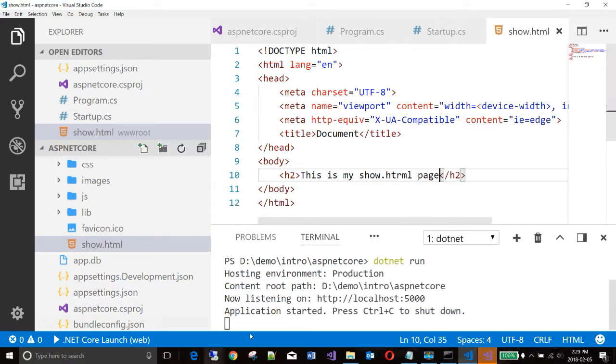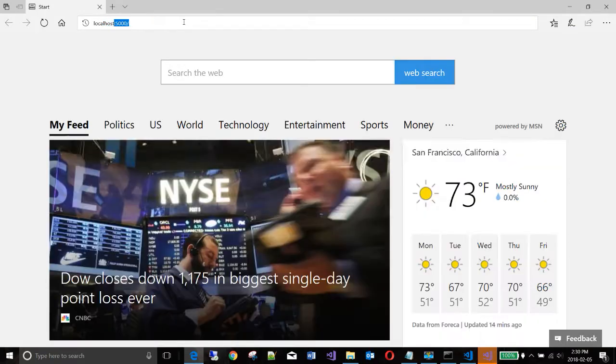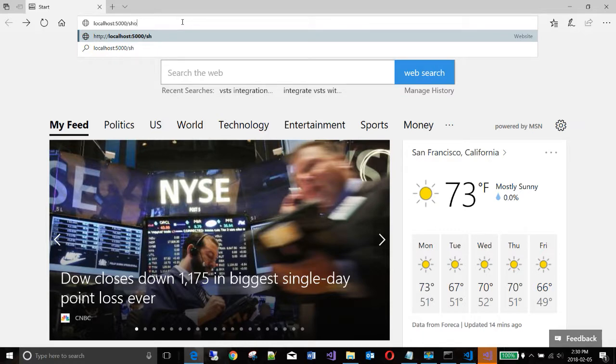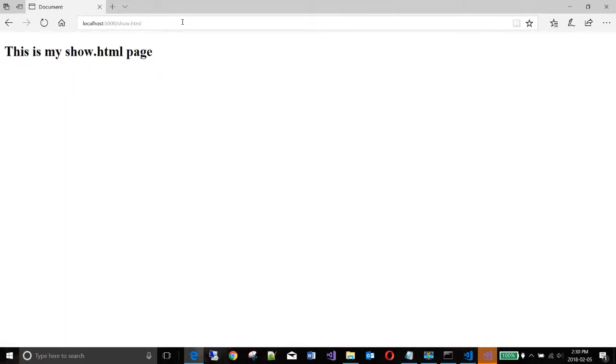Now, if I go to my browser and I try to serve this page, let's see. So if I go here, localhost, and I specifically target this page, it should show me that page. So any static artifact you have to stick it into the wwwroot folder. So we created an application on the command line.